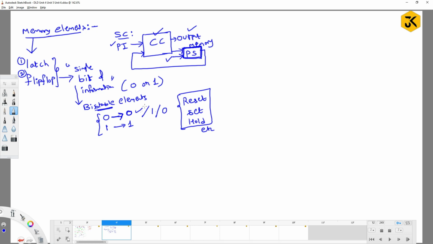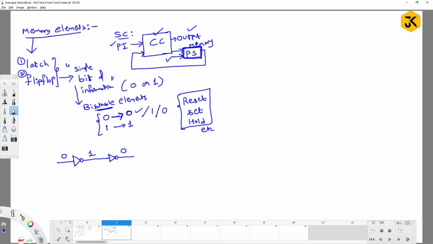How will it happen? Is there any chance that it is possible? For example, observe that I have a NOT gate. If I pass 0 here, what output are you going to get? 1, right? Can I connect this to one more NOT gate?